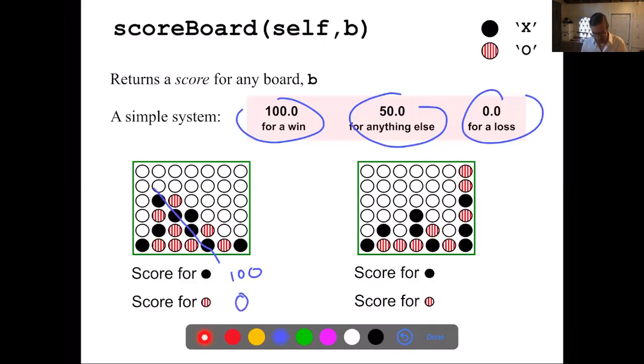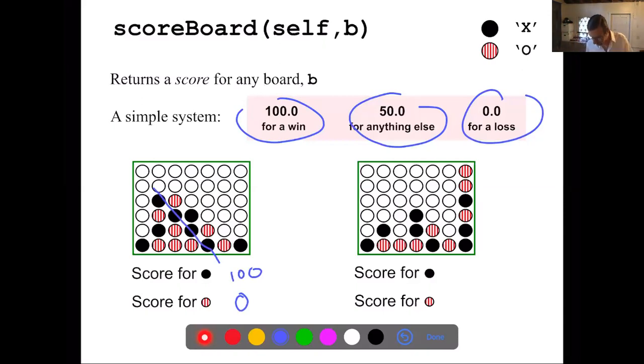And so that's one quick lesson here: in a real game of Connect Four, you're not going to see simultaneously four in a row for black and four in a row for red. You can't get to that situation because the game would have ended already. So if the score for black is 100, the score for red must be 0. And vice versa. If the score for black is 0, then the score for red must be 100. So when we're scoring the board, it matters if we're scoring it as player X or as player O. But we can get the scores for one from the scores for the other by just flipping them, turn the zeros to 100 and the hundreds to zeros.